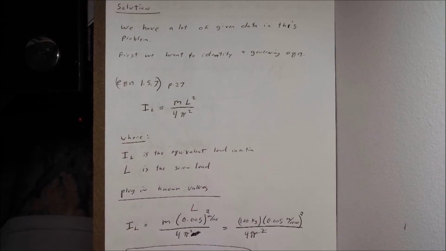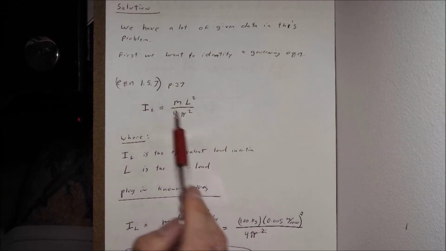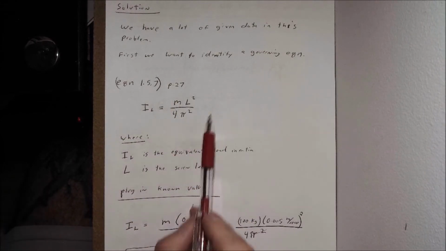And this is going to be important for you as well, because this is how the TA and the grader are going to be able to give you partial credit. If you just plug things in, box in an answer, and they don't know where your work came from, they're not going to be able to award you partial credit. So if you look at the rubric I've given for how I'm going to grade homework problems and exam problems, you'll see that a good portion comes from identifying your governing equations. So I have this here.